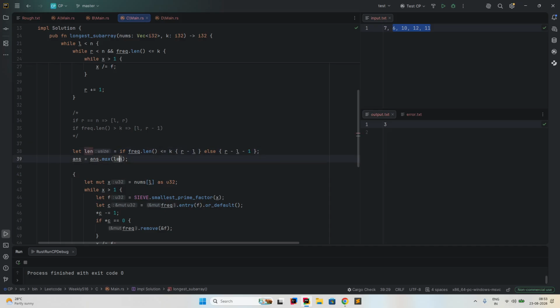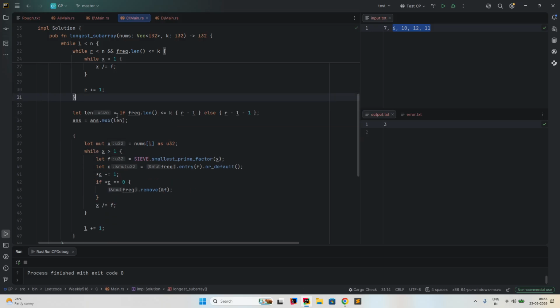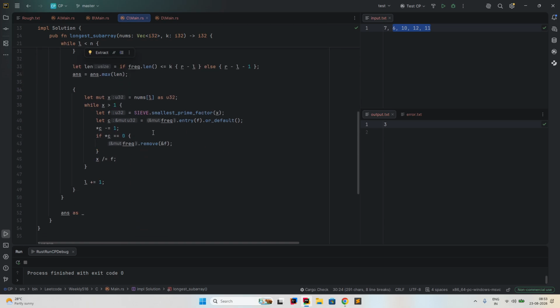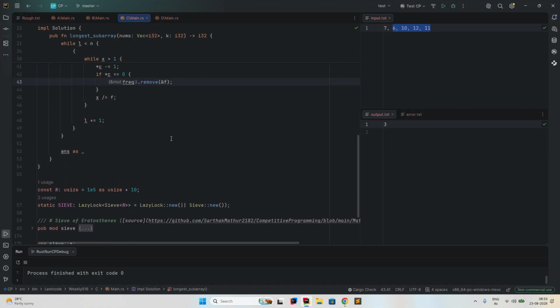Then we take the maximum of the length so far. And similarly, like we have added r, we remove l accordingly. One small thing is, if the frequency turns 0, we remove it from the mapping so as not to count it, since that prime factor does not exist anymore. So this is the third one.